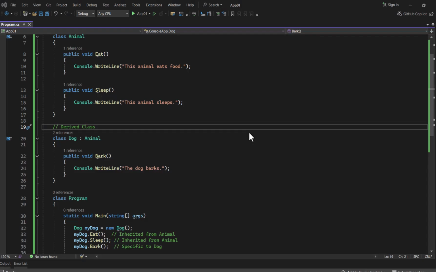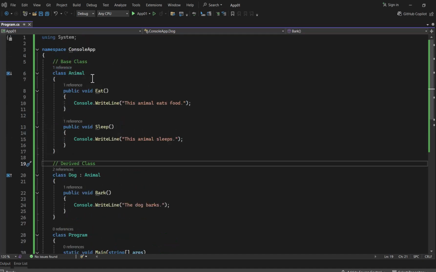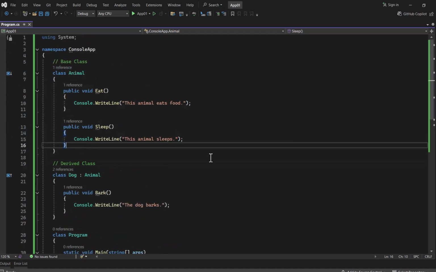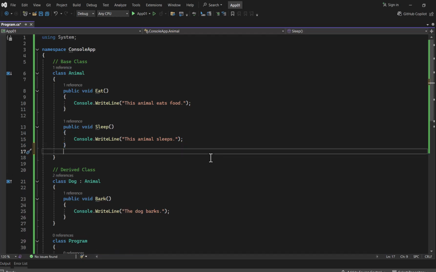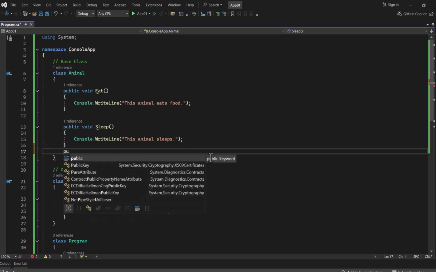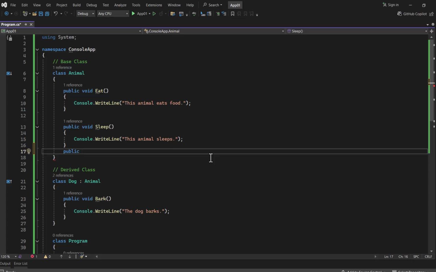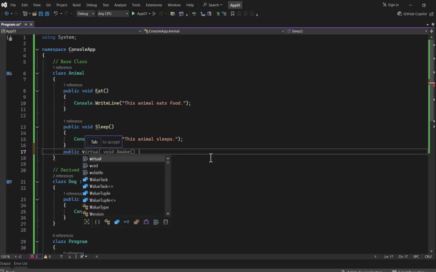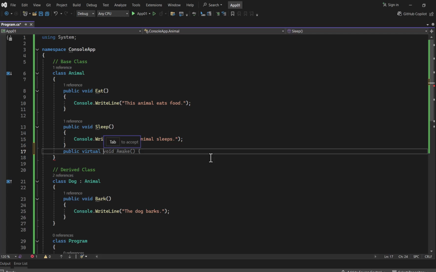So here, sometimes you may want to redefine a method in the derived class. In our case, it's going to be the Dog class, and this is done using the override keyword in C#. So inside the base class, I will define another method, and we're going to say public, then the keyword virtual, then void.